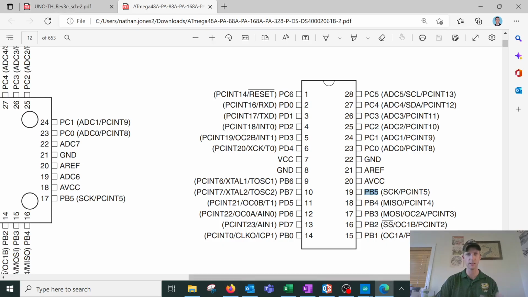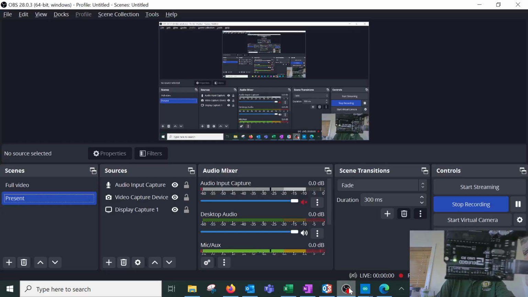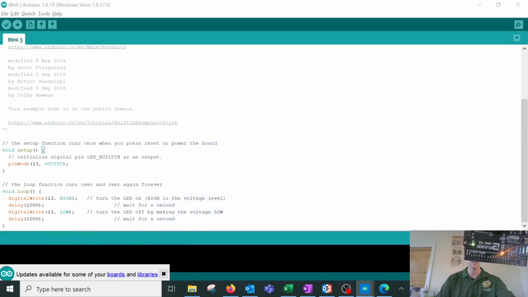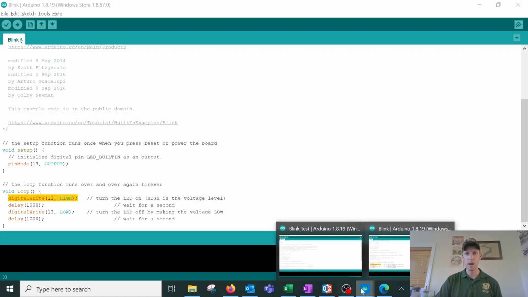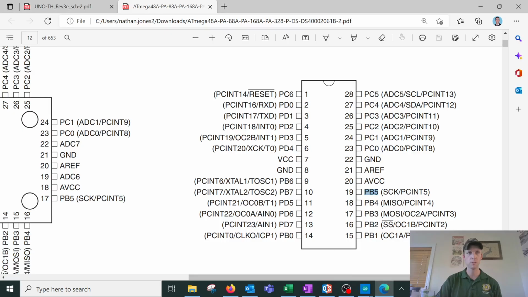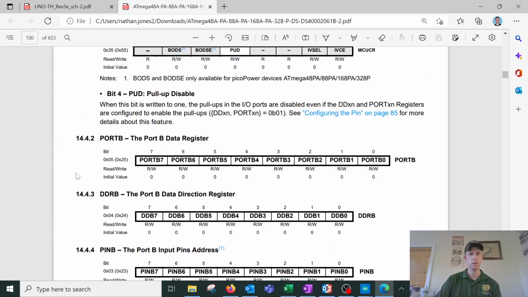So let me demonstrate that real quick, because I feel like this is kind of cool. This is my normal Blinky program, and let's see if I got it held up here. Okay, so you can see my LED blinking in this on-off pattern, and this is kind of starter code, right? I've got my digital write function that is telling pin 13 to go high and telling pin 13 to go low. Well, where did it go? My manual here tells me that port B is at memory address 25, and pin B5 is at pin position 5.